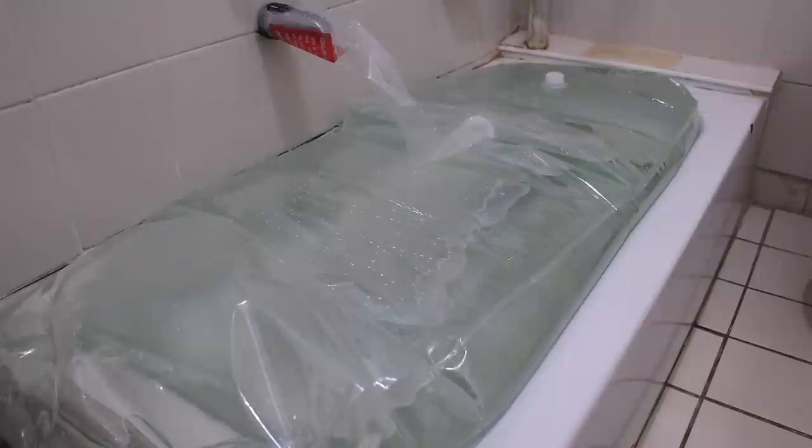This water containment system is heavy-duty, food-grade, FDA-approved plastic. It's easy to hook up — as you can see, I had to use duct tape to keep the sleeve attached to the faucet, because the water pressure was pushing the sleeve down. So keep that in mind: when you slip the sleeve on to fill this up, you may need to tape it in place.